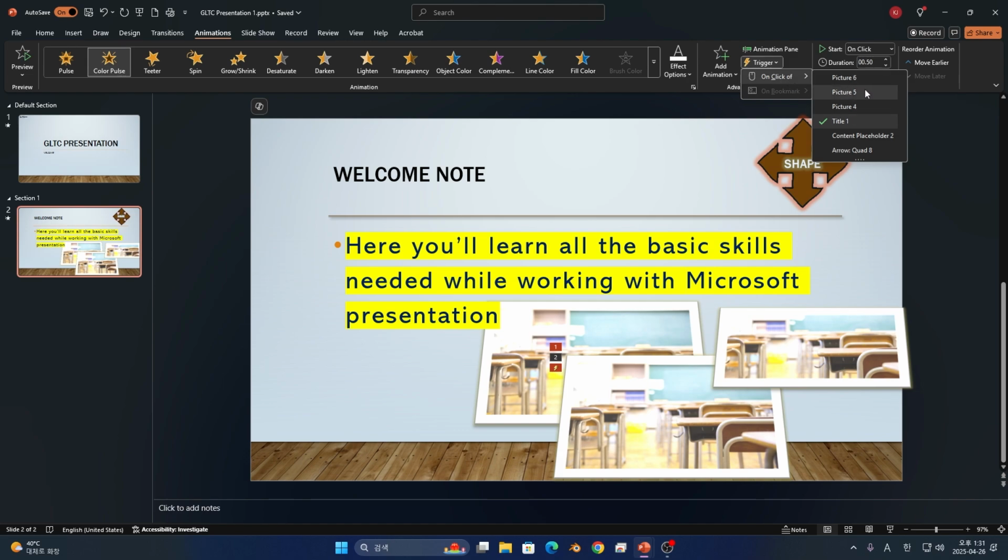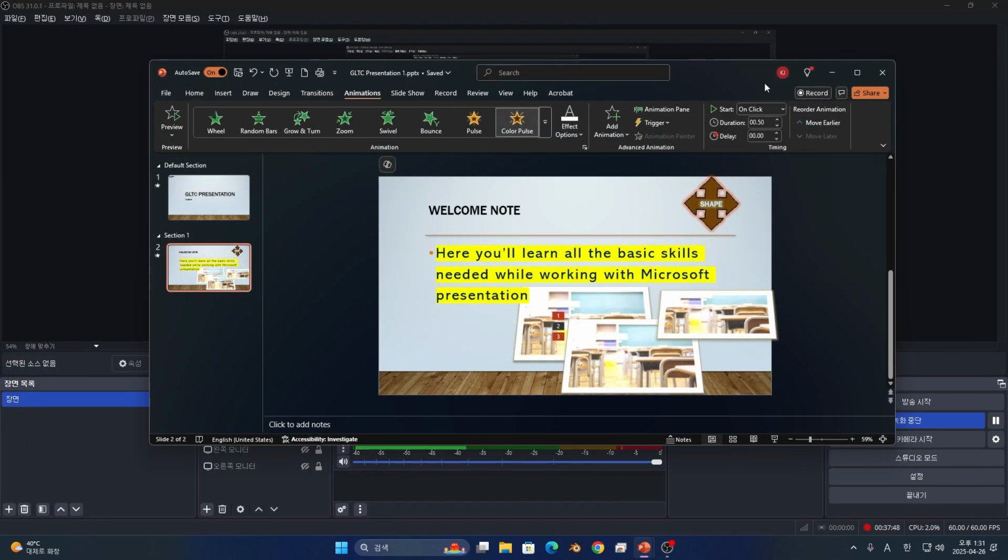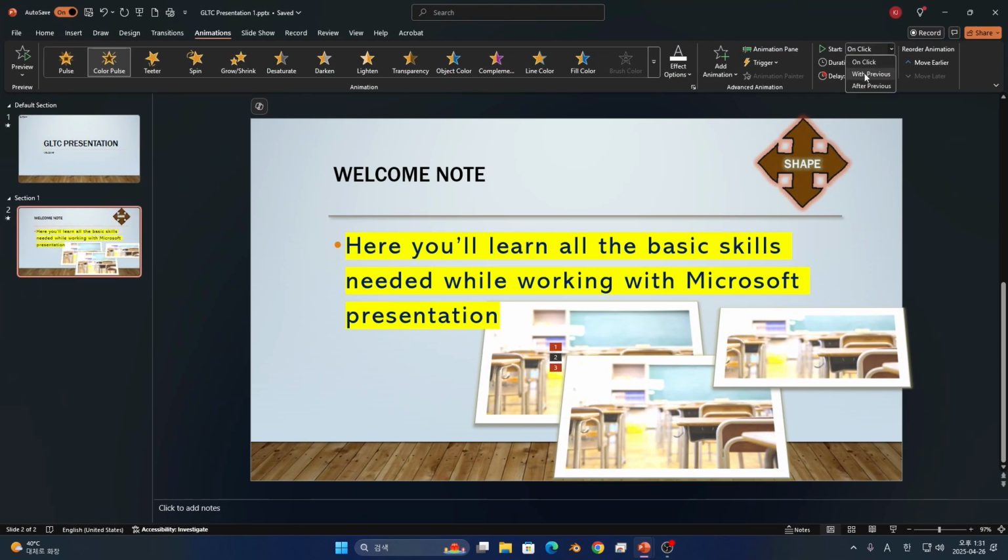So for us, when Title 1 is clicked, the animation will be played like this. Next is timing. Start can be on click, with previous, or after previous. I prefer on click. And duration and the delay. You can customize it as you want. And there's also reorder animation, to reorder how the animations will play.